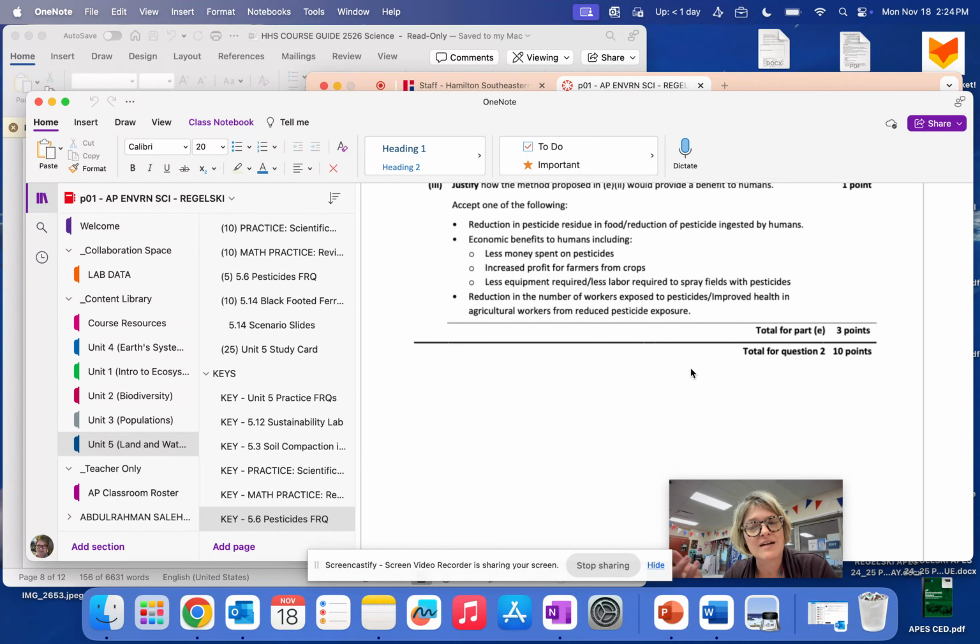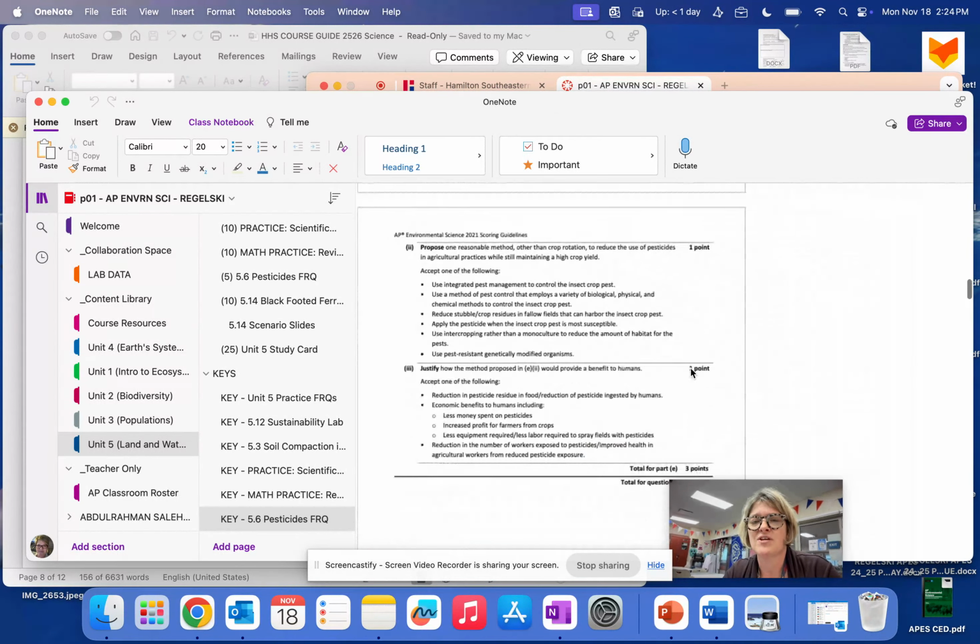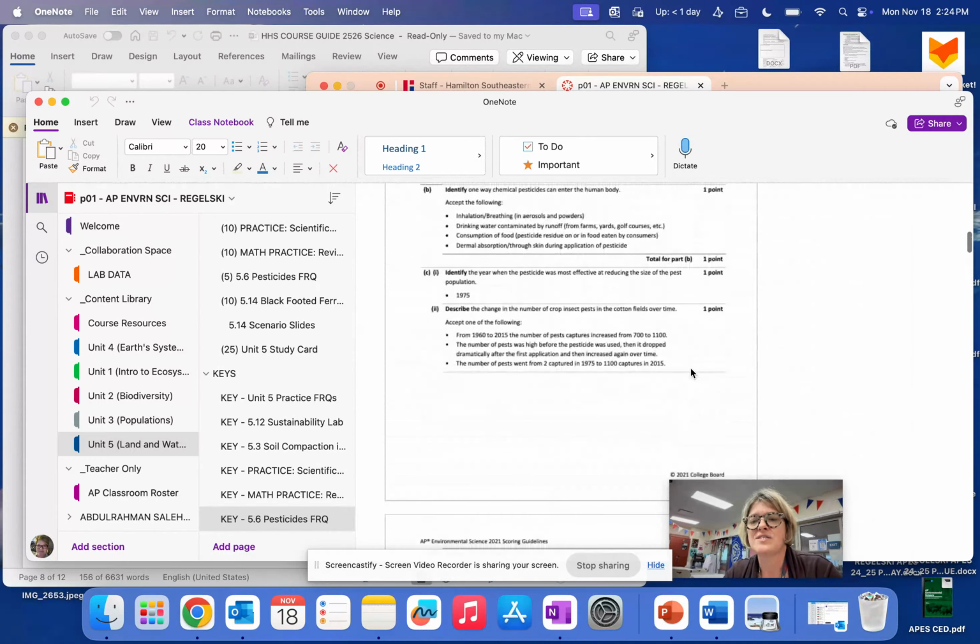Now, that depends on a couple of factors, how well you did on the other FRQs, and it also depends on how well you did on the multiple choice. But if you did about the same on the entire test as you did on the one FRQ that you're answering today, you would earn a 3 on the AP test. So guys, it is not impossible to earn a 3 on the AP test. And that's what I want to tell you after you score this today and you see how you do on this FRQ.